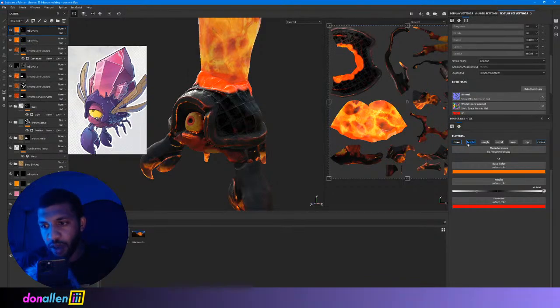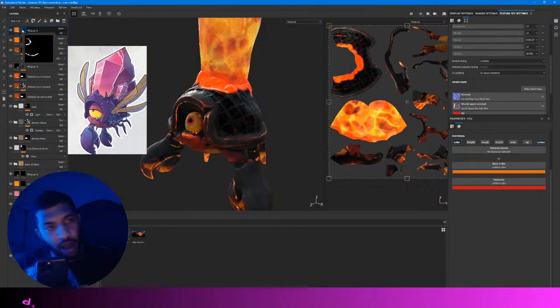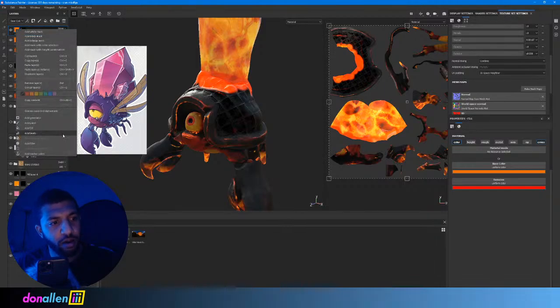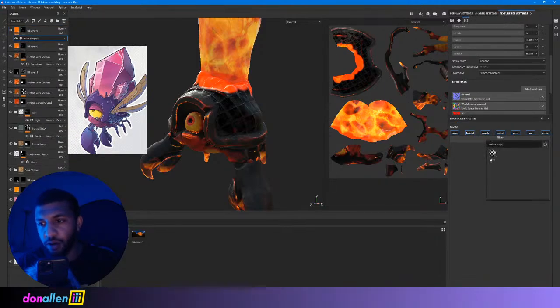This one I'm going to turn off the height field, and on this copy we're going to blur the mask a lot, and I might turn off color. So it's just the emissive. And then we'll right click on it, add a filter, and then we're going to add a blur.